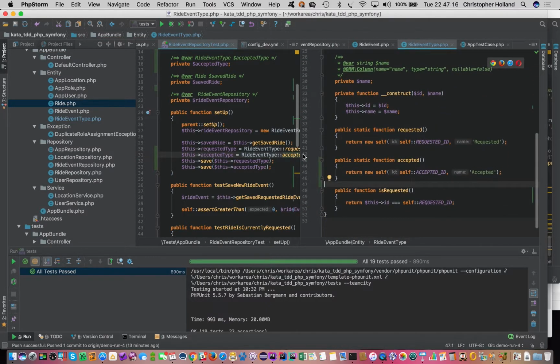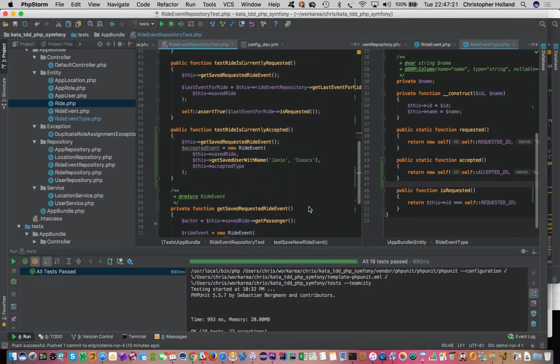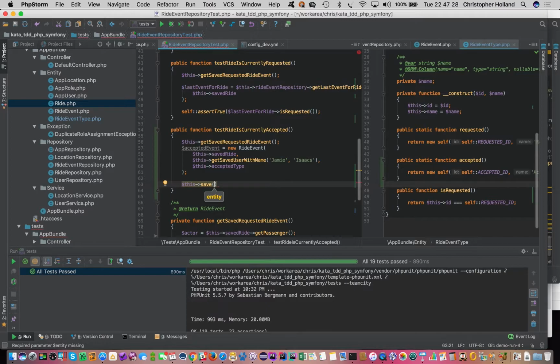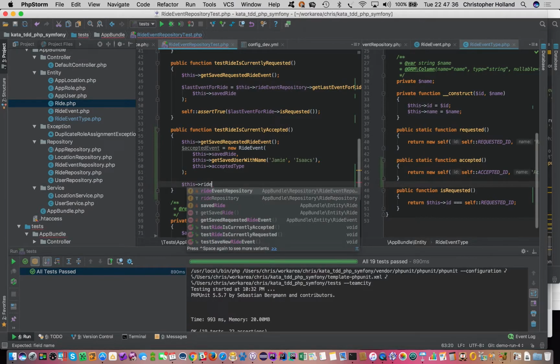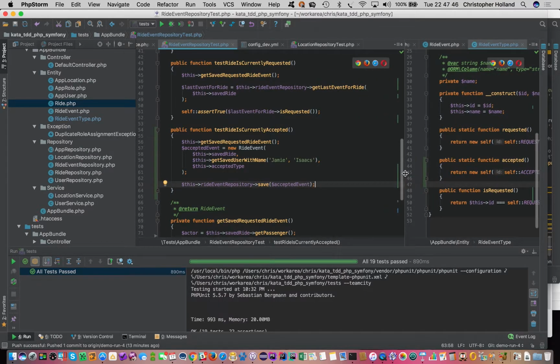All right. And then I'm going to say this repository save accepted event, and last event for ride.